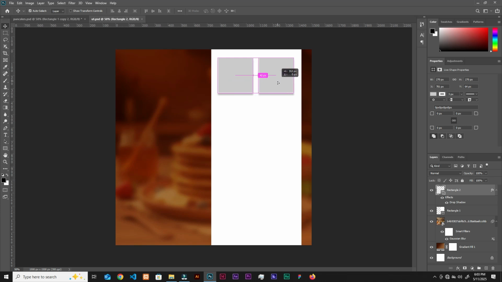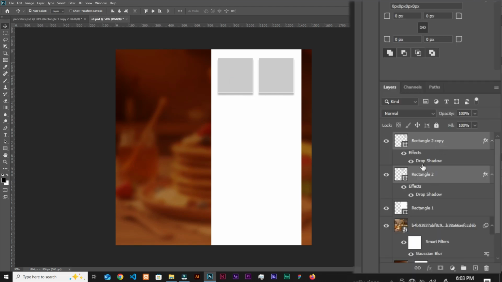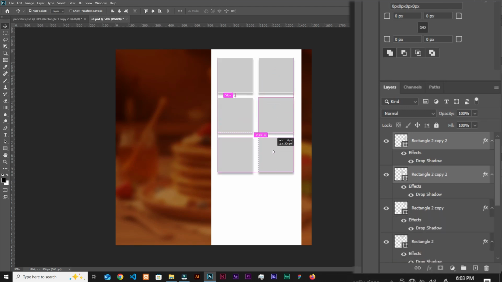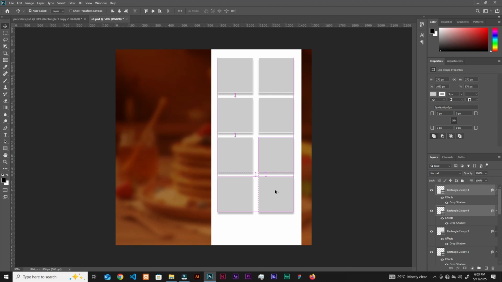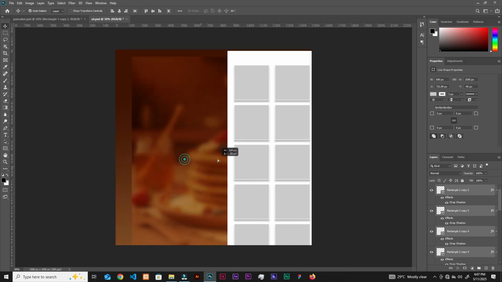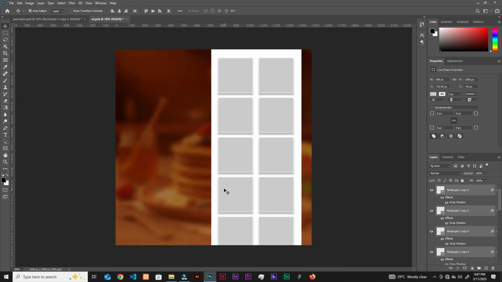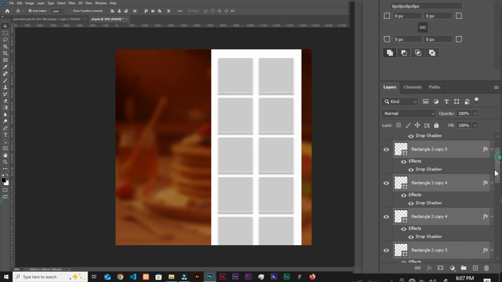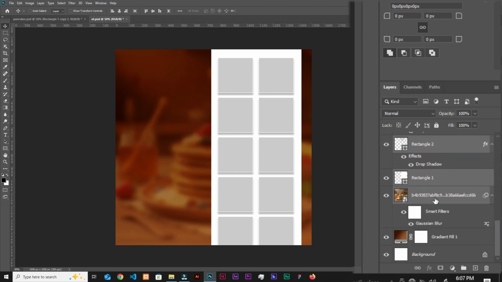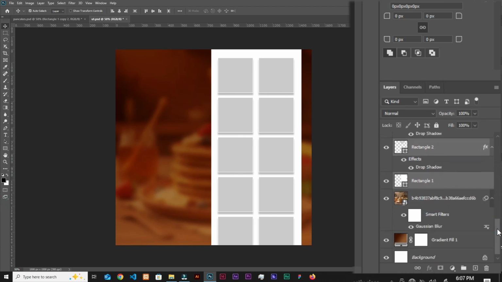Alright, so hold Shift and click on the first one to select the two. Hold Alt, click and drag below to duplicate. So now let's click and drag over everything. If you move, you see you have the background image also selected, so we can scroll down, hold Control and click on the background image to deselect it.